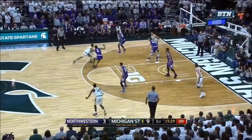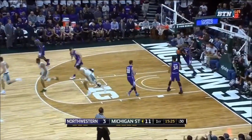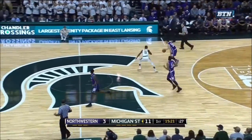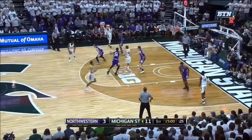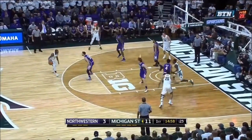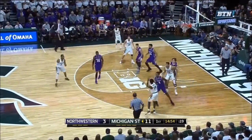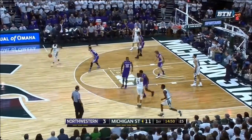Right now getting a seat late in the shot clock here. Ellis going to work. A career-high 20 at Minnesota, and he gets 2 there off the window. The iron unkind to Scott Lindsay. Lindsay's got to take that shot. McIntosh has been struggling with his shot. Looks like Law's having a difficult time freeing himself up, so somebody for Northwestern has to step up and be aggressive on the offensive end.